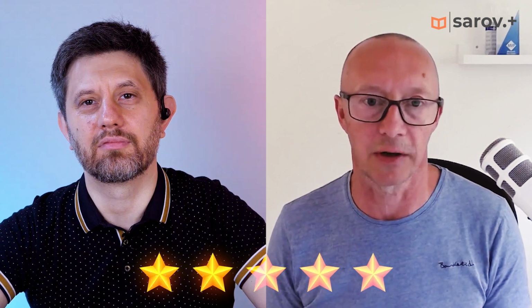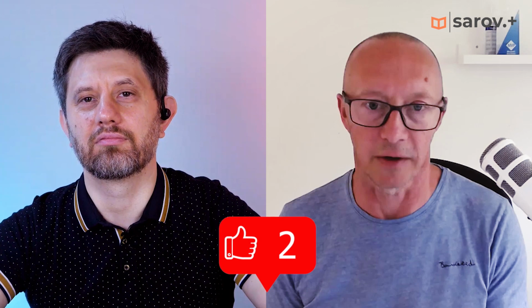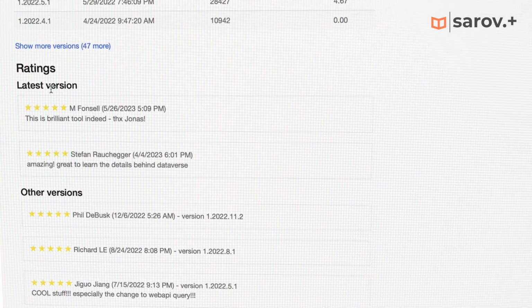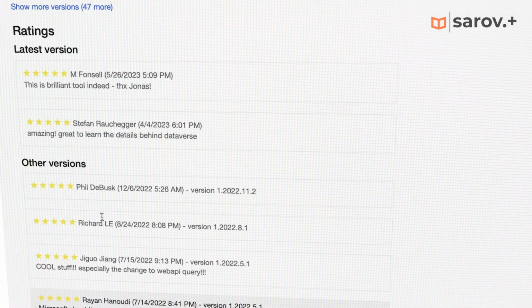And a lot of tools are 5.0 in their ratings, but they got only 2 votes, which were the developer and her mom. There are others that have 30 people who have said what they think about it, so we can really believe that. And also look for the documentation.